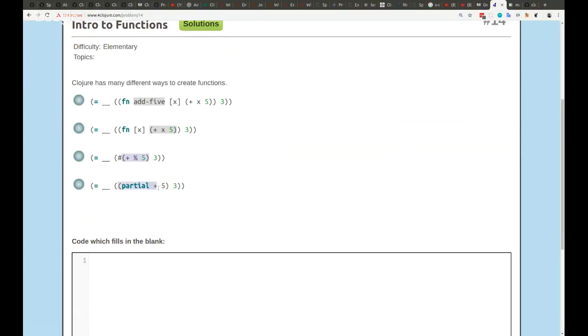And partial, you probably work your way up to, and probably don't use that very much to start with as you're doing Clojure, but it's useful to know it's there. So if you want to call a function with some arguments, but you don't have all the arguments ready yet, so you might be pulling one value out of a collection at once, then you wouldn't have all the arguments available to you, so you'd have to wait until you get all the arguments and then call the function. So partially saying, okay, this is a partially defined function, so I want to be able to add 5 to something else, but I don't have that something else. But once I get that something else, then I'll run this function, because it will no longer be partial, it'll be a complete function, and I can run it.